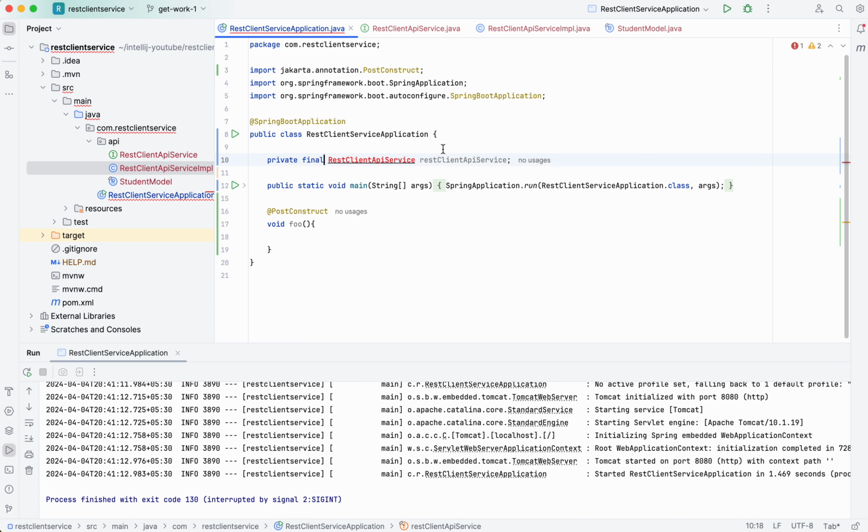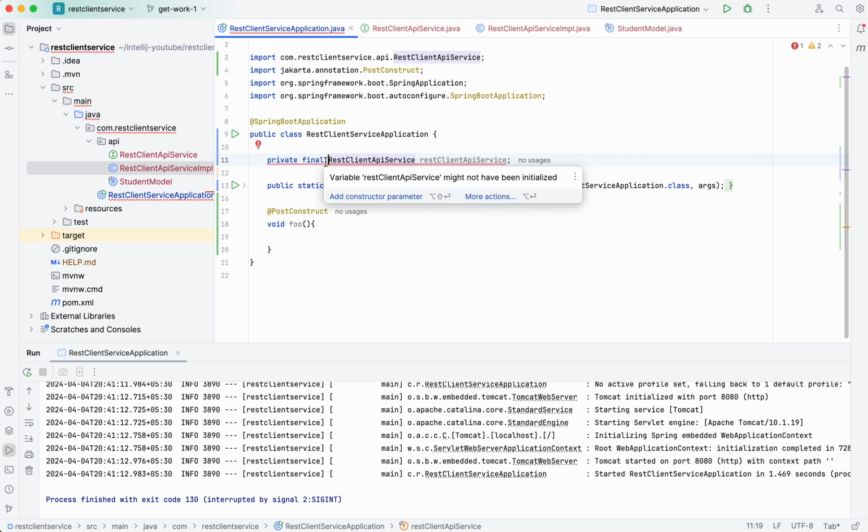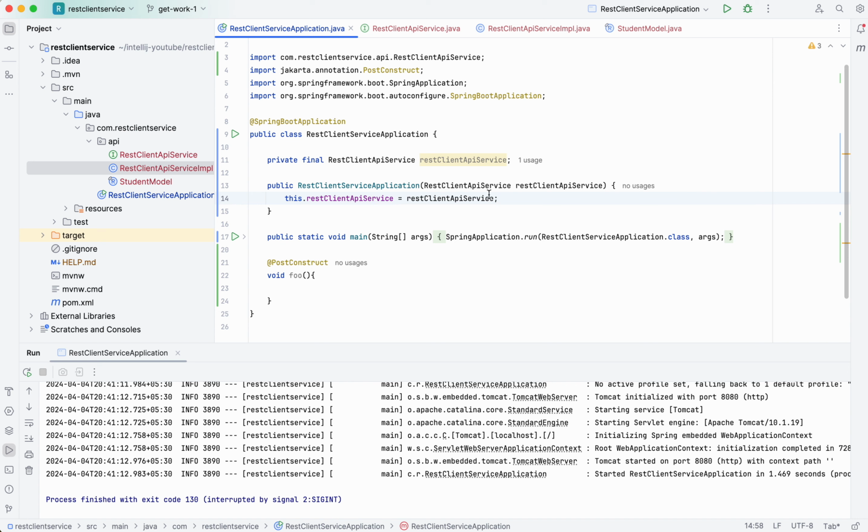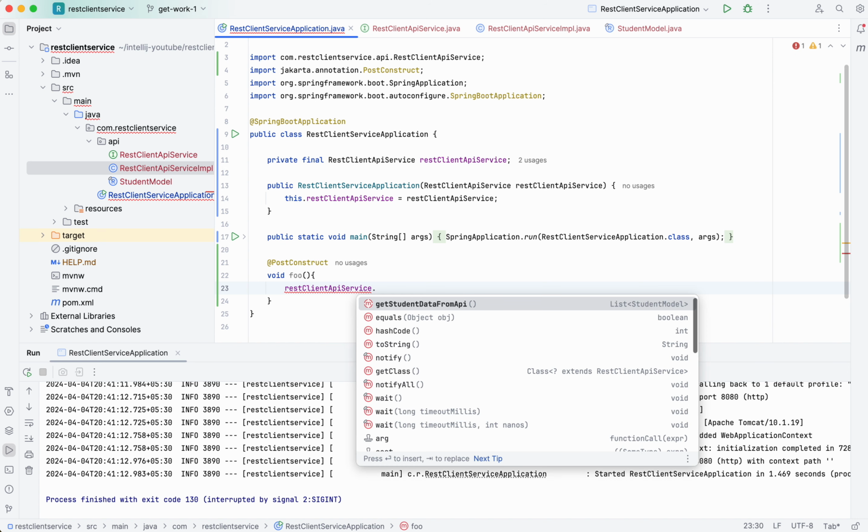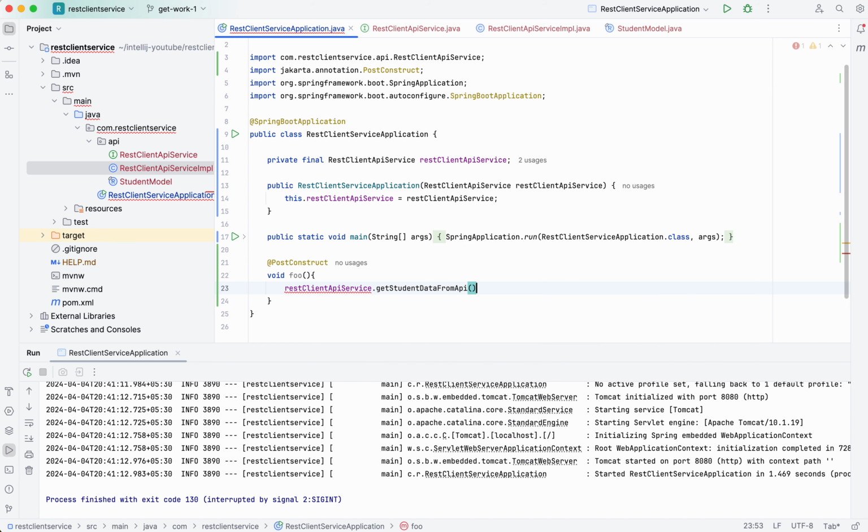Make it private final, import it, and the constructor parameters are automatically given. Then call it, we need to consume that method. RestClientApiService dot the method which we created.